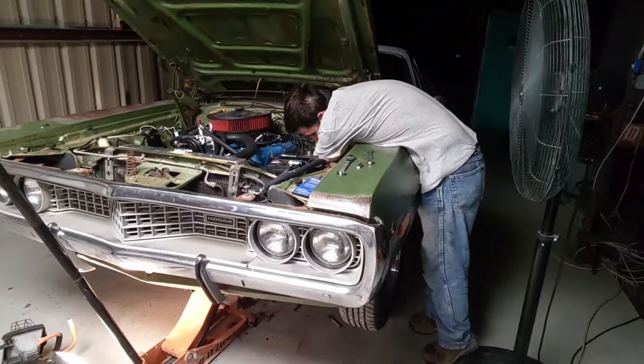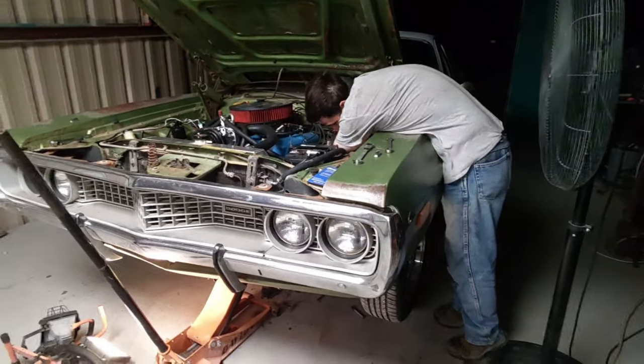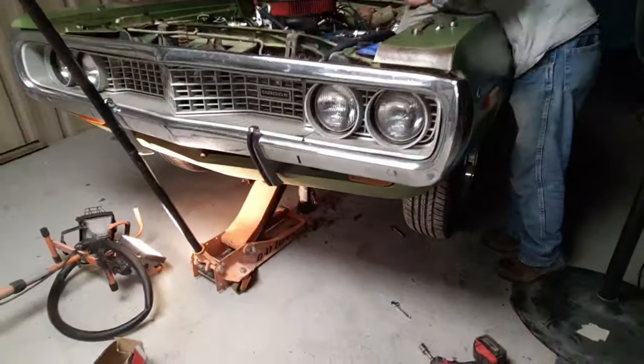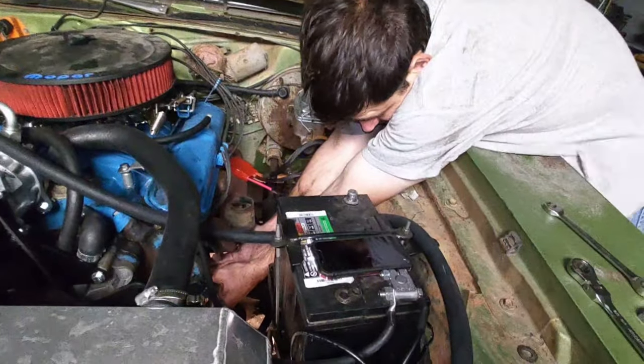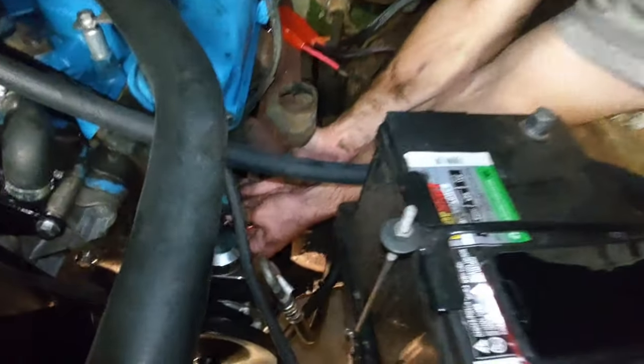This is how you do this. You jack the car up so you have to stretch even farther to go in from the top. You don't want to go in from the bottom with it up on a jack, which it's not. It's on jack stands. So we're safe sometimes. Occasionally. But when you're really tall like Roger, you have to jack the car up to go in from the top.